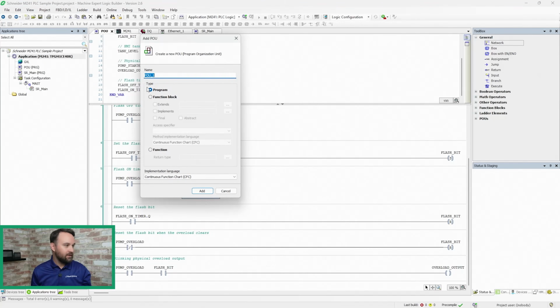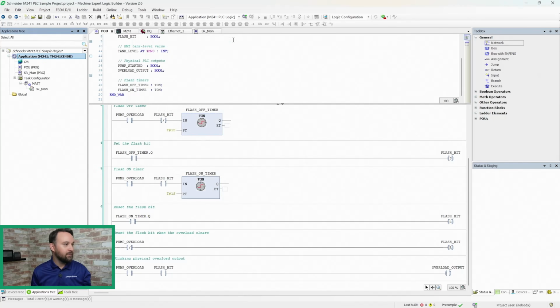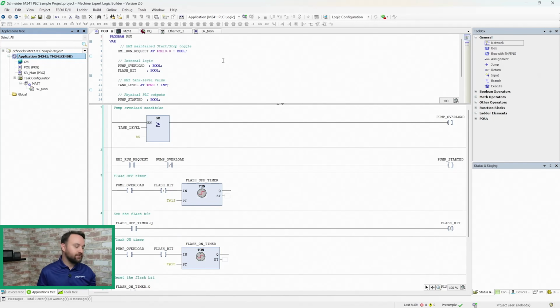Name, you'll just name it here. I've named it POU. You can keep it like that as well. Then type is program, and then implementation language is going to be ladder logic diagram, and you'll click Add, and it adds your POU. So up here is where you declare your variables for your program, and then down here is your ladder logic.